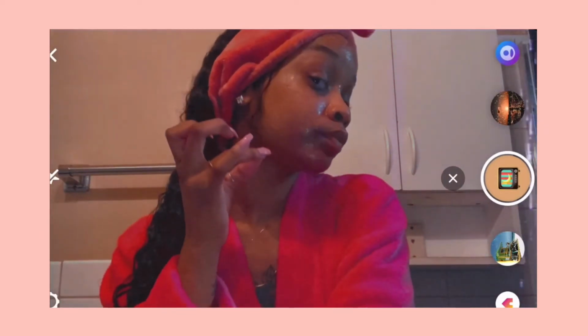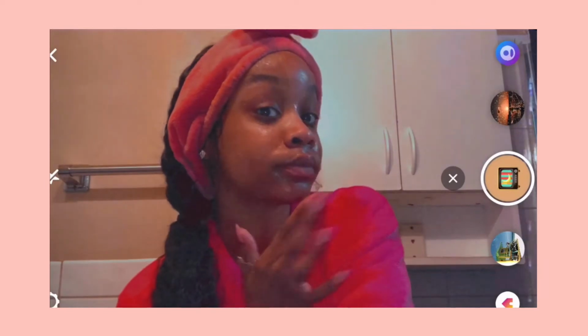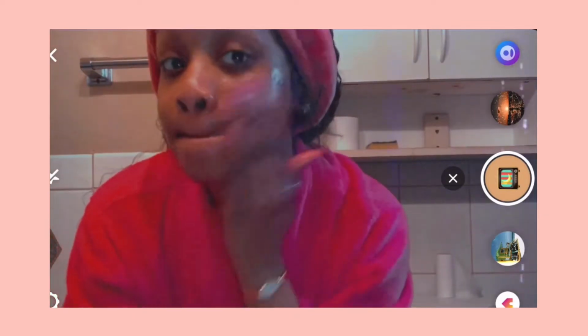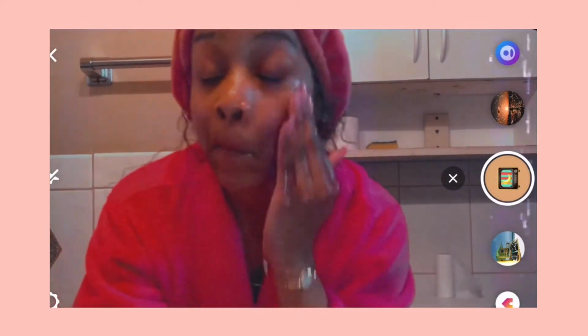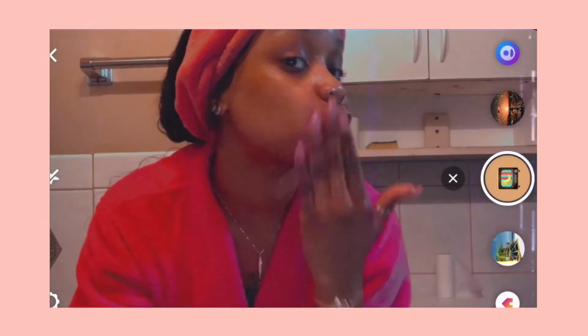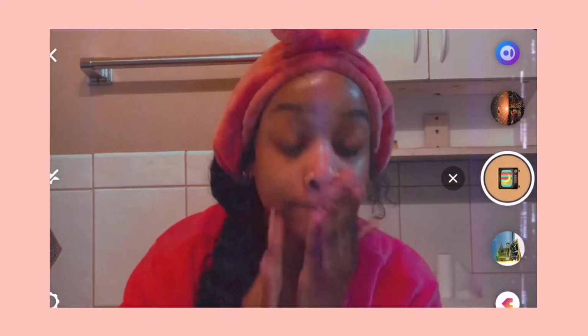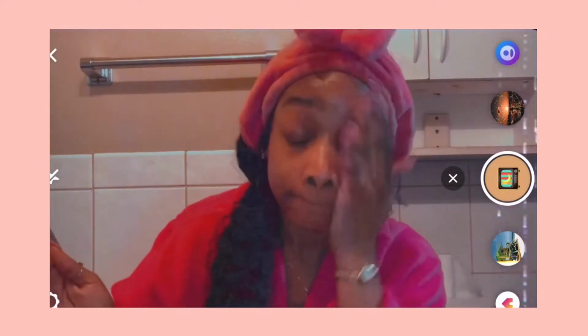So after about a minute or two, all the sugar should be mostly gone. And if not, then that's fine as well. I just like to make sure that it's kind of dissolved into my skin a little bit. And as you can see, I'm adding a little bit of water to my face to start washing it off. And go ahead and splash a little bit of water on to wash the rest off. I don't use a face rag because I feel like that just makes it more dirty and less sanitary. I really don't even wash my face with rags. I usually just use my hands and splash water on.